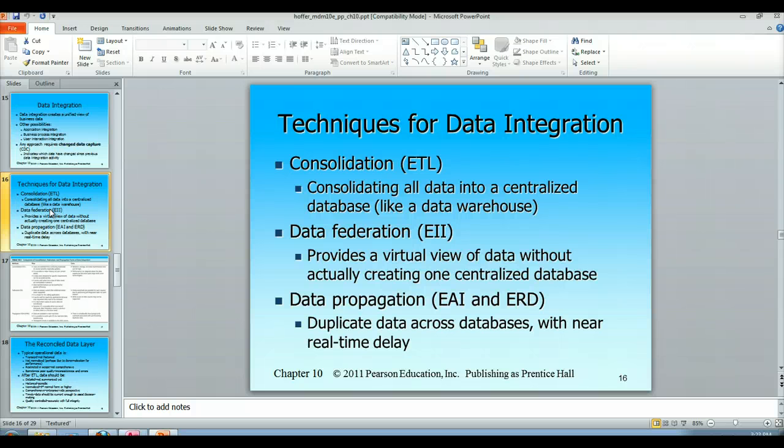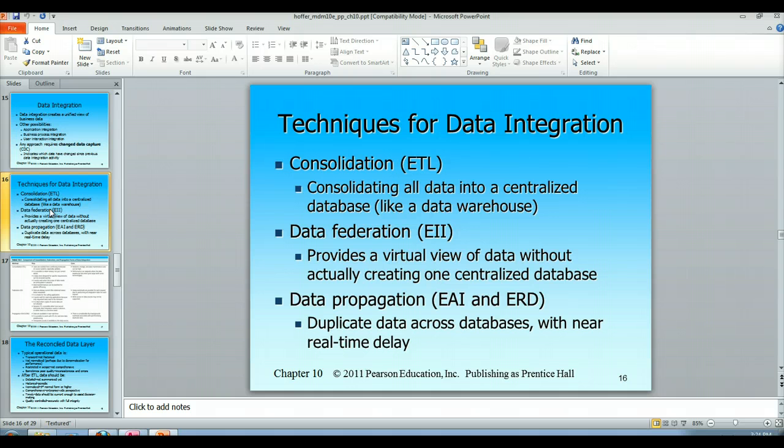And then we've got data propagation, which again has been alluded to. Both of these have been alluded to in the master data management section. In this case, the EAI stands for Enterprise Application Integration, and the EDR stands for Enterprise Data Replication.